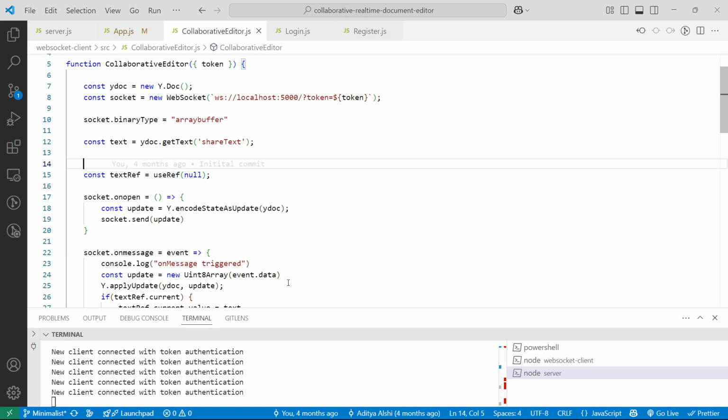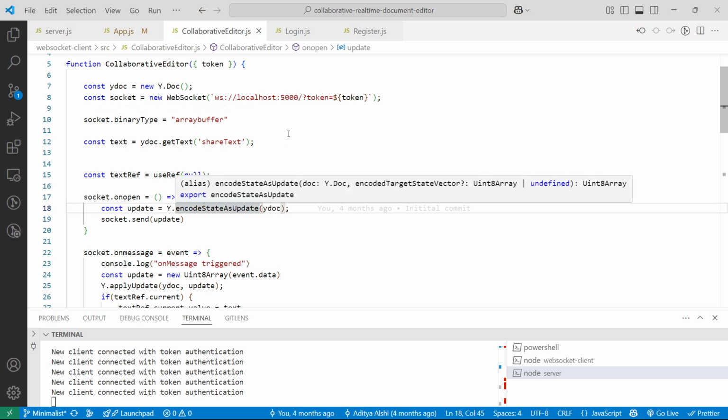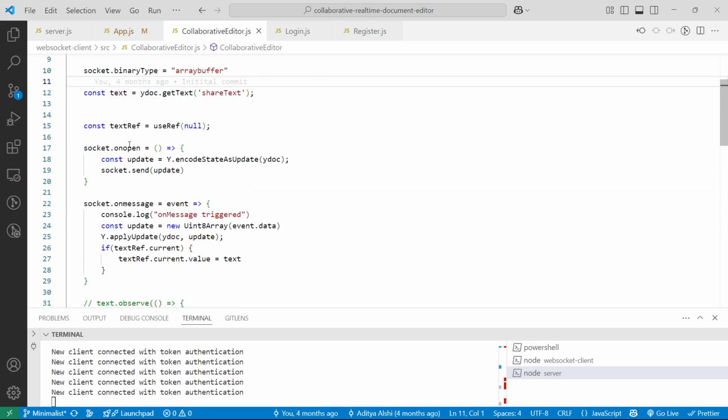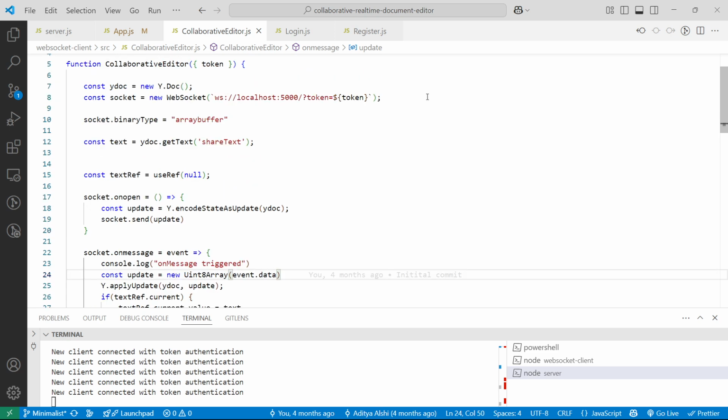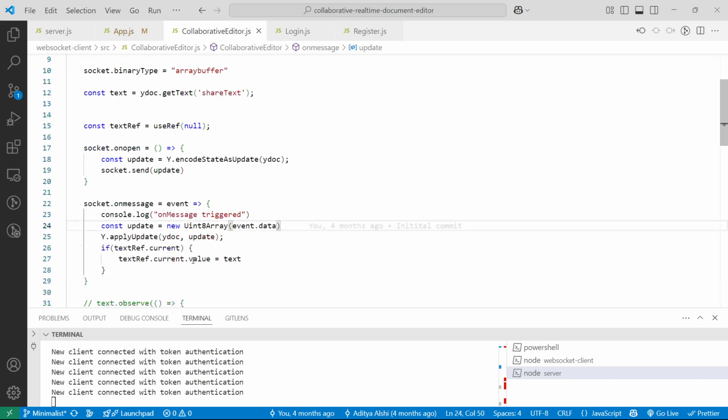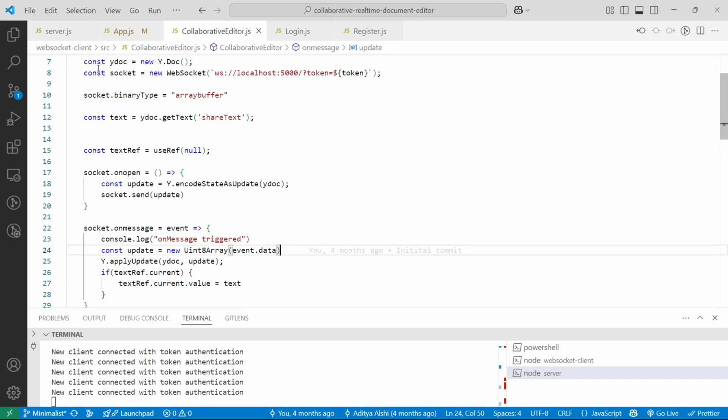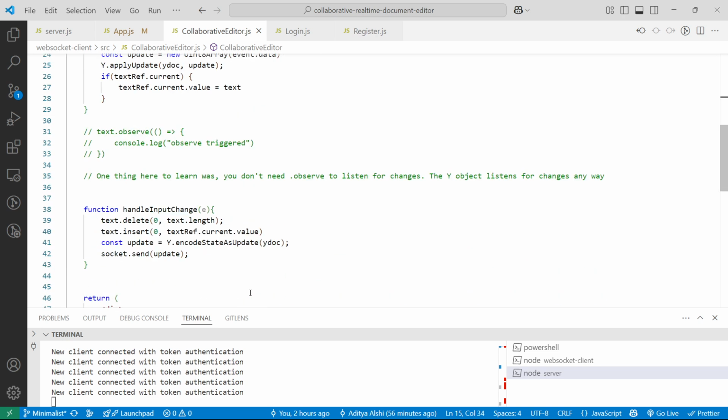So yeah, all the clients need to have their own local state, and that local state needs to be communicated to the server state. So they make changes on their local state, which is sent to the server, and whatever message comes from the server is updated to the local state. So that's how it works.